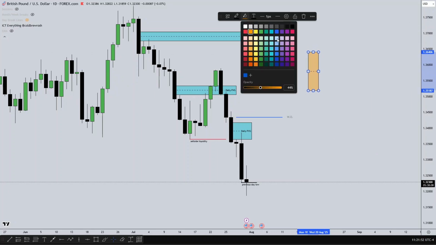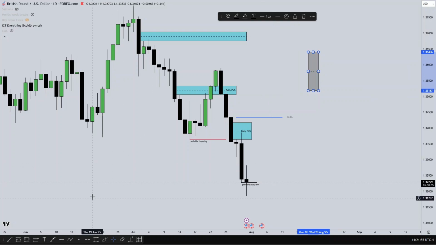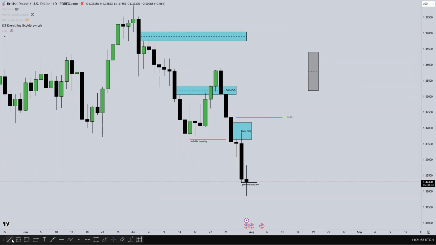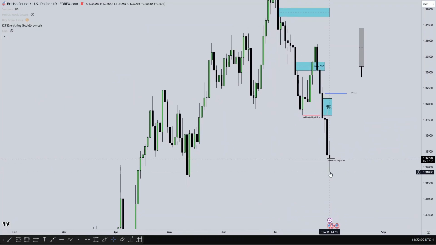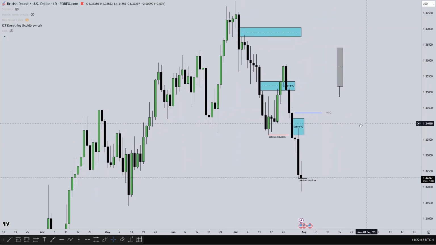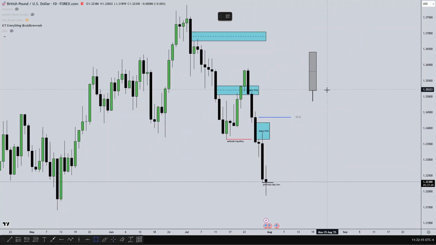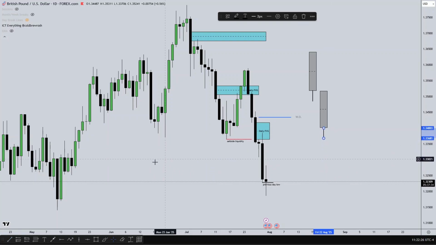In the CRT series, I talked about two consecutive down close candles. When you see two consecutive down close candles, you can identify that price is trading to the next draw on liquidity, which is this swing low, and you can find two down close candles where you are anticipating price to run out the previous day low as your daily target.